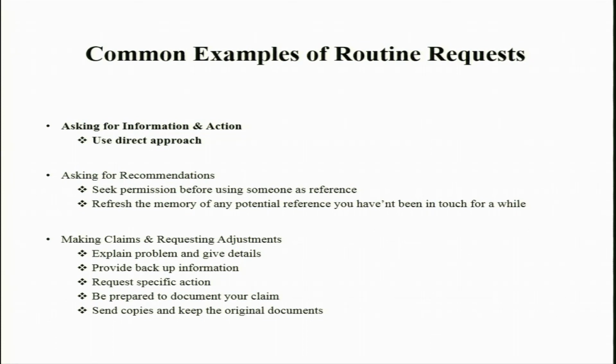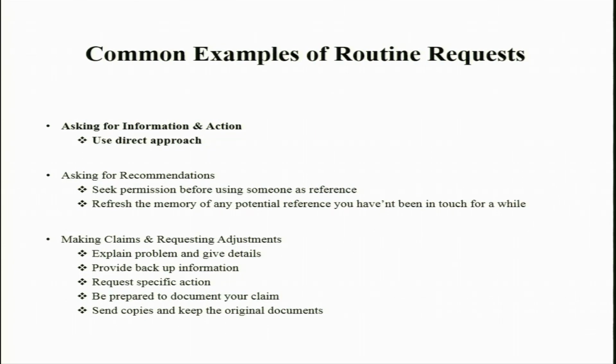One can be that you are just asking for some information and its action to be taken. This is one example of a routine request: you are in a situation wherein you are asking some person for some information and you want him to take some action regarding that. Now, my suggestion for this particular situation is that you should always go for the direct approach. Do not go for the indirect one, because you want a piece of information and you want some action to be taken care of. Why go for an indirect approach?